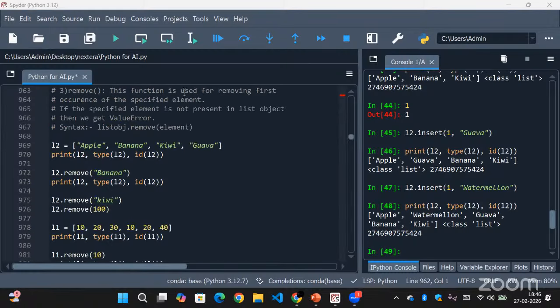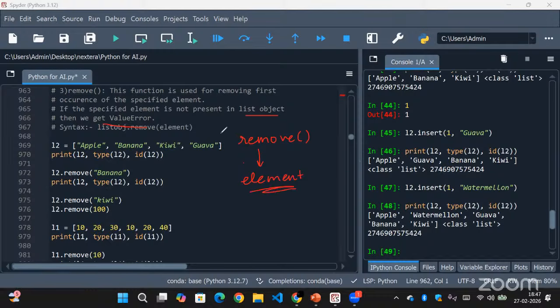Next, we have the function remove. So this function is used for removing the first occurrence of a specified element. So if the specified element is not present in your list, then we'll get a value error. So basically remove is used to remove the exact element you want to remove.